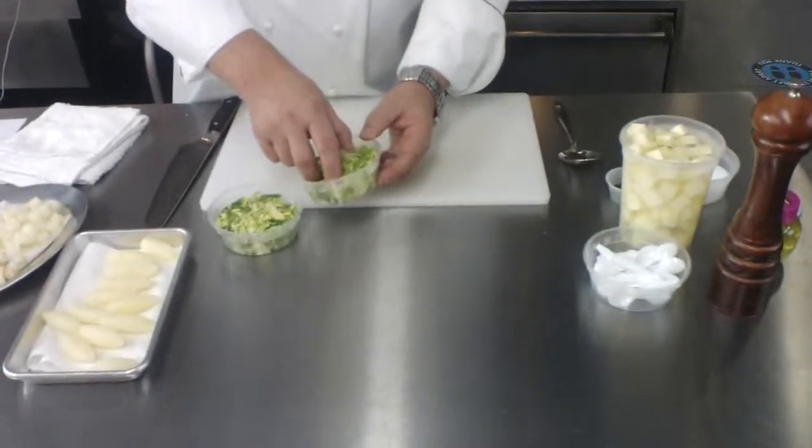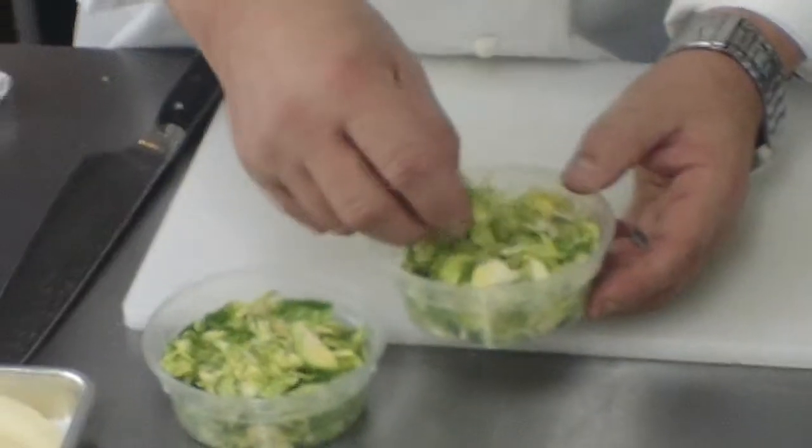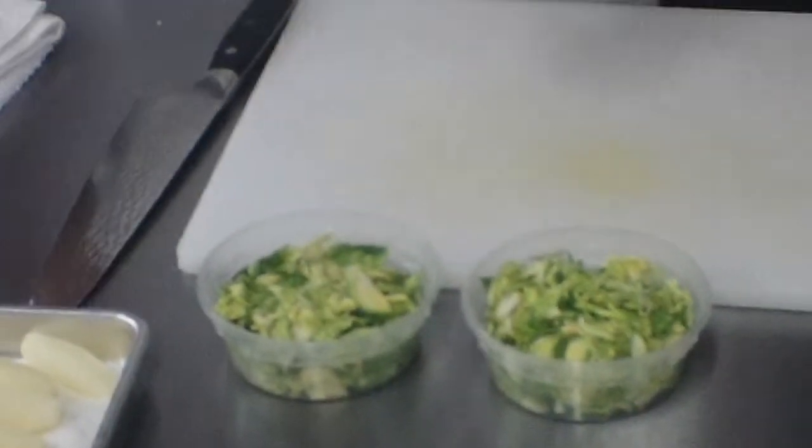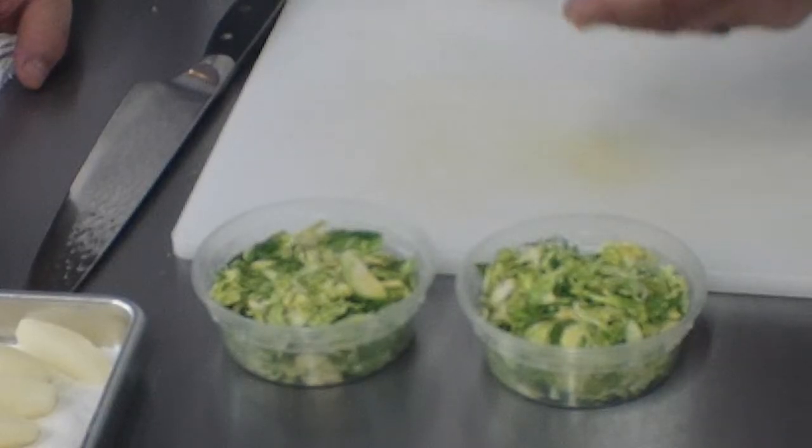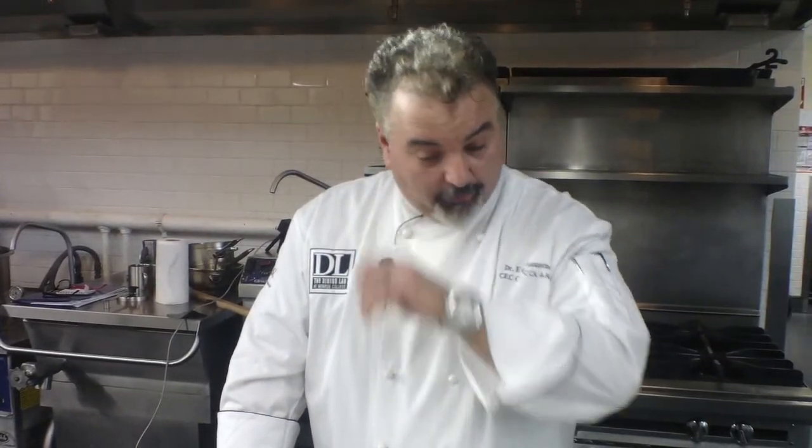We also have some green vegetables to look at. We've got some beautiful Brussels sprout here. No one likes the Brussels sprout. Don't know why, but if you take a Brussels sprout and you just boil it, it's not interesting. It's not fun. People don't like it, they don't want it. But the Brussels sprout can have other applications, right? Here, we're doing a shredded Brussels sprout. We call that a chiffonade, right? Thinly sliced Brussels sprout leaf. And we're going to do that sauté very simply, okay? So you'll see that. And then we're going to do it in a hash with some of the root vegetables. So that's going to come together.